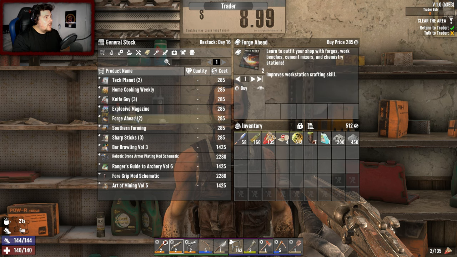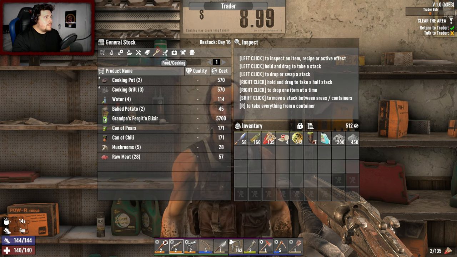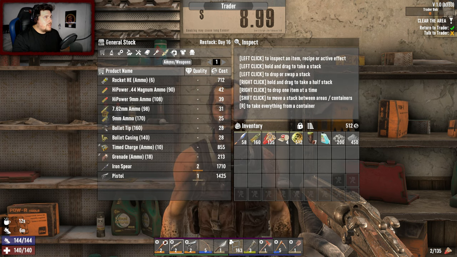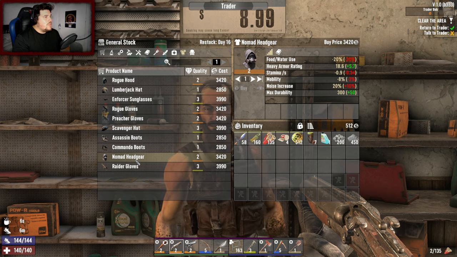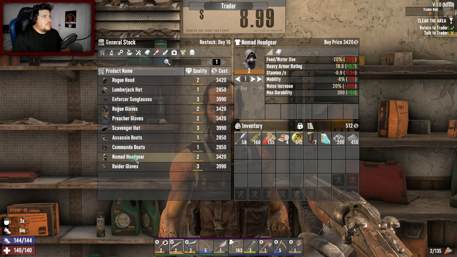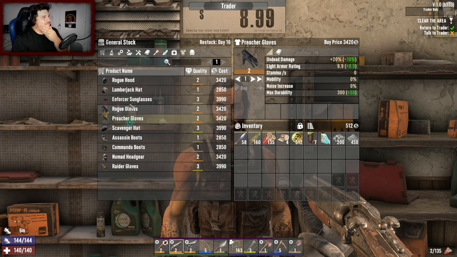Okay, so you've got 2 forger heads. I can only buy one of them. I'll hold off on that. A couple of other bits. A couple of guns. Jar of honey. Armor stuff. Oh no, the nerd one's gone now. Should have bought it when I had the chance.